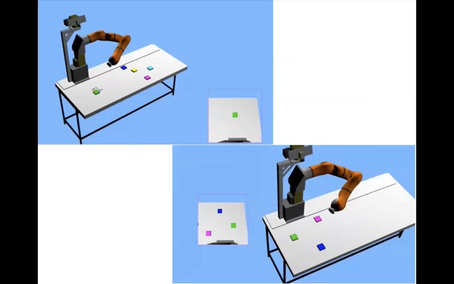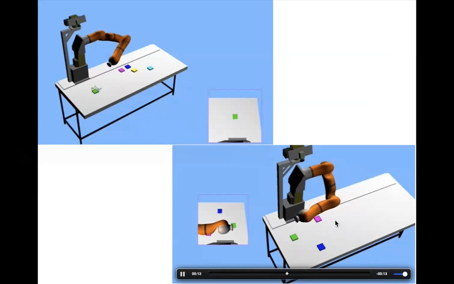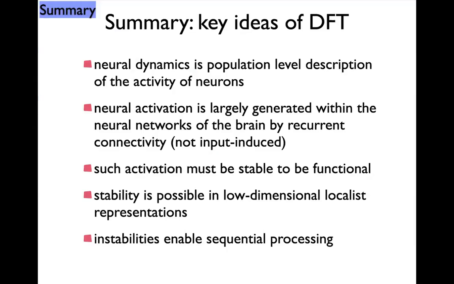So yeah, I showed you this robotic demo in which the system gets a serial order and then has to act out that serial order autonomously. And here it really goes from one to the next on its own. There's nothing external that tells the system to do that in a particular way. It's all just one state detecting that it's done, and then the next state and so on.